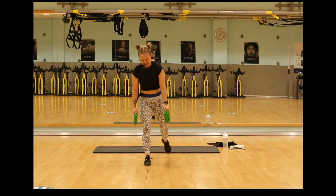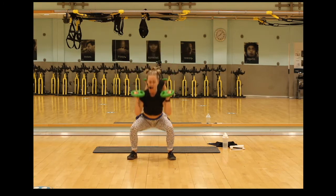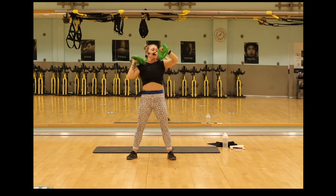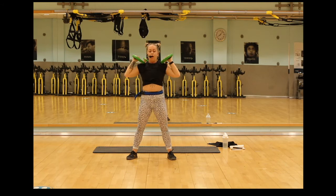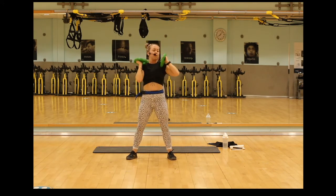1 minute. 30 seconds to go. We got this. We're strong. We're powerful. We might be a little bit tired, but we keep going. 1 minute to go. 30 thrusters. Come on, stay with me, crew. I know it's tough, but we got this. You can stop as many times as you need to, as long as you get back in the game. That's what we're looking for.